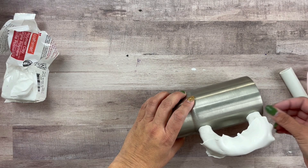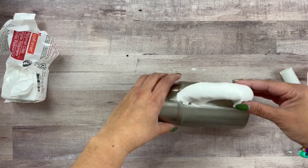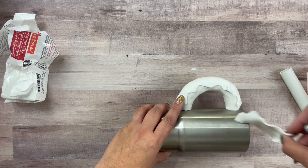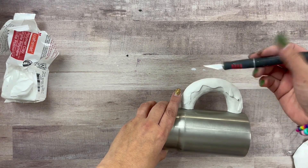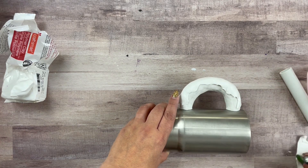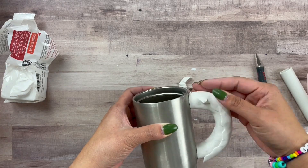After you've flattened out your icing, drape it over your donut and decide if you want it on both sides or just one side of your handle. I want my icing to be seen from both sides of my tumbler. I'm using an exacto knife to create little icing ridges — just take your time, this is a tricky part. If it's peeling off, you can use liquid sculpting, which is a liquid clay used as an adhesive in these kinds of projects, but I didn't have any on hand.